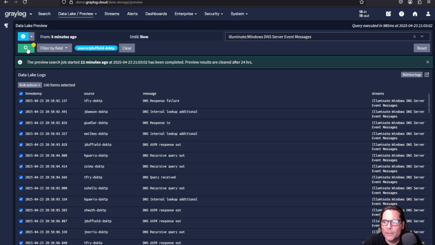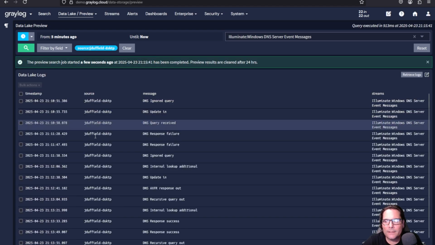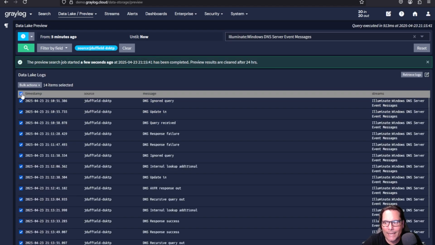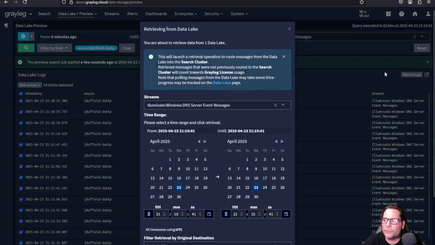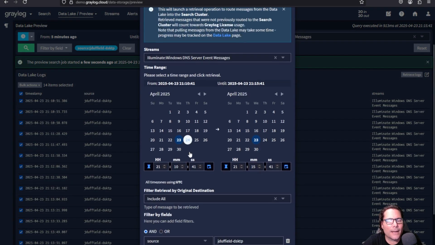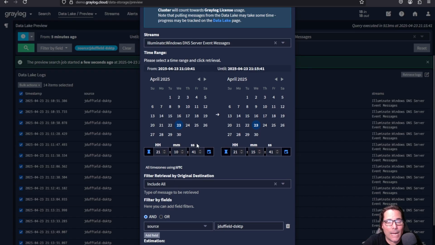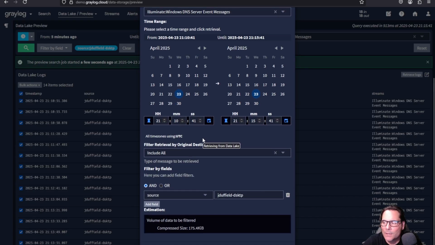And you'll notice when I do a search, it will filter this data down to this specific user, and I can highlight that data and then click retrieve logs. And now I can specify the range of the data for time range of when you want to retrieve those logs. So if you're doing an investigation or you're doing anything that is very specific to a time range, you can pull these out of the data lake and bring them into data node and into the hot storage inside of Graylog for fast search and add these to different investigations inside of Graylog.